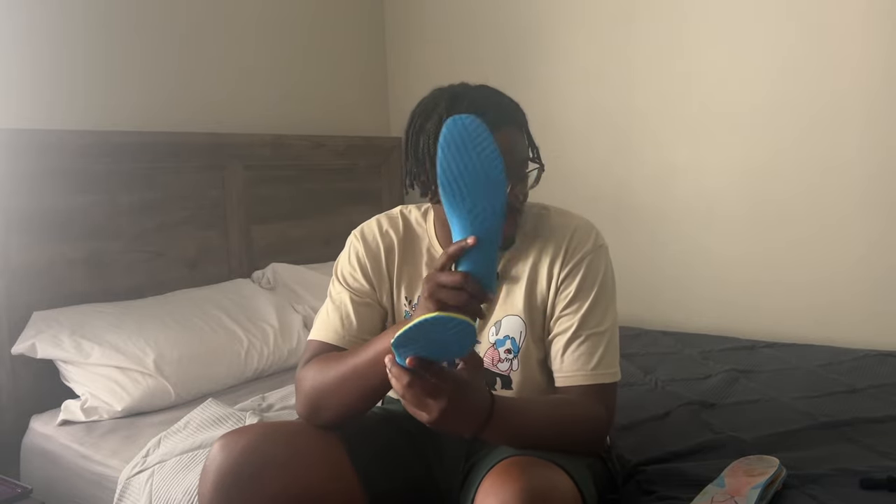I've been using these for the absolute longest and I still love them to this day. I have the Remind Destin, which is their standard first-level insole. These ones have a nice arch to them — it's for low to medium arches, just like my Game Changers — and they have a nice cupping piece at the back to hold your heel firm in the insole.